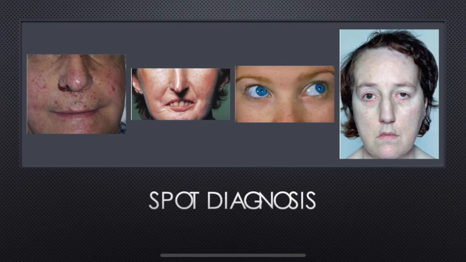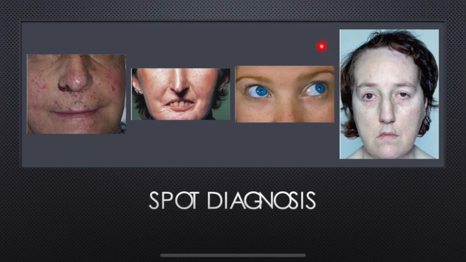As you guys learn more, you'll recognize more and more of these things. This would be systemic sclerosis or scleroderma, where the nose looks more like a beak and the lips are very tight and drawn up. The face just looks very tight and leathery. And you'll notice that immediately. I've seen that in several people here just at the grocery store and things like that. It's a very serious illness.